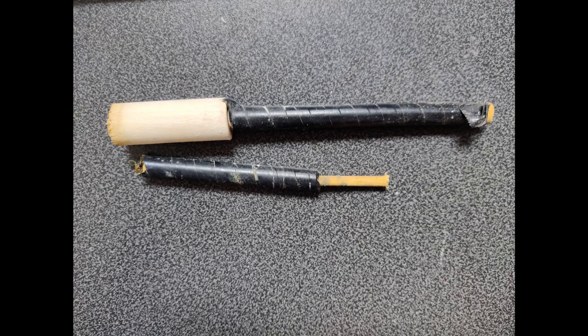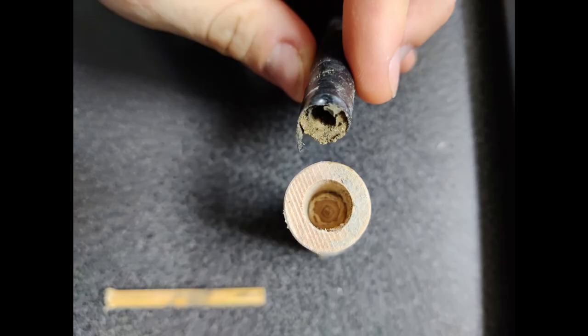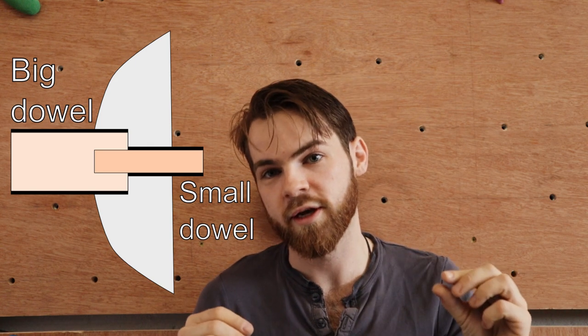The next question is how you put the holes in the castings, because you really don't want to do this after the fact — drilling green concrete is a messy business and you're hugely at risk of cracking the holds. Concrete is very weak when it first comes out of the mould (the green stage), very easy to crack, and I've cracked a hold while removing dowels. There are two methods: one uses dowels covered in something slightly soft — electrical tape, or a foam layer then electrical tape — with a big dowel for the bolt head side and a thinner part for the shank.